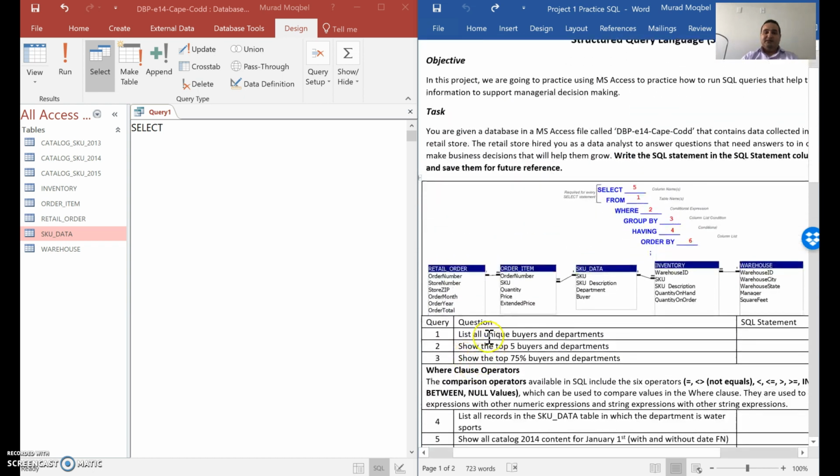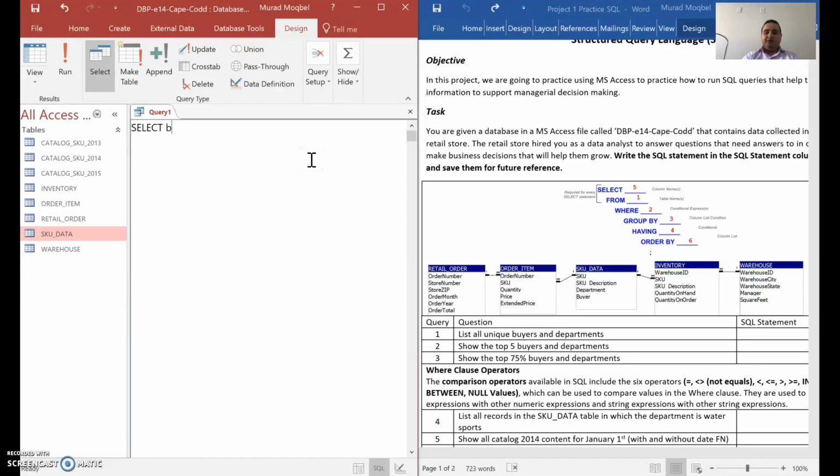So now let's start by writing the SQL statement for the first question. Let's select. It's asking me to list all unique buyers and departments. From reading this statement, I can tell that they want me to return buyers and departments as my output.